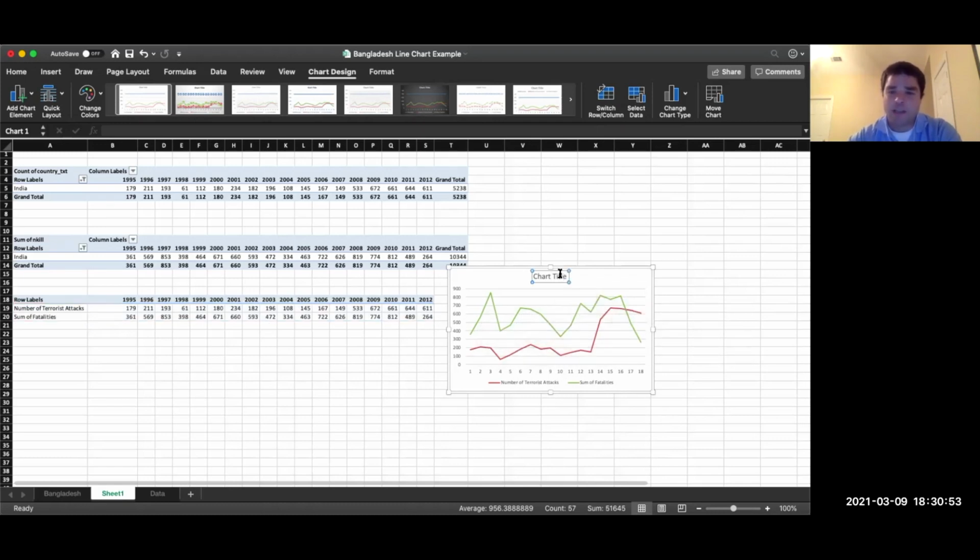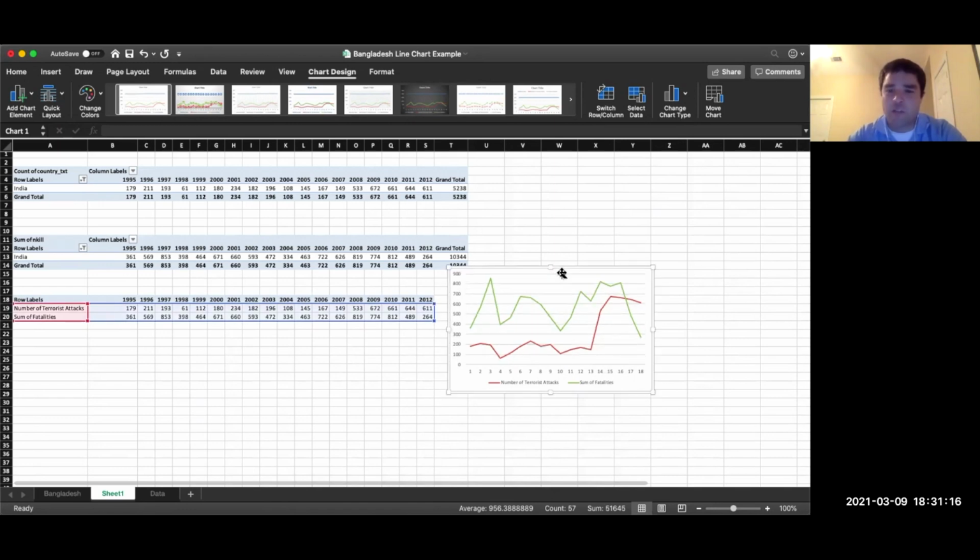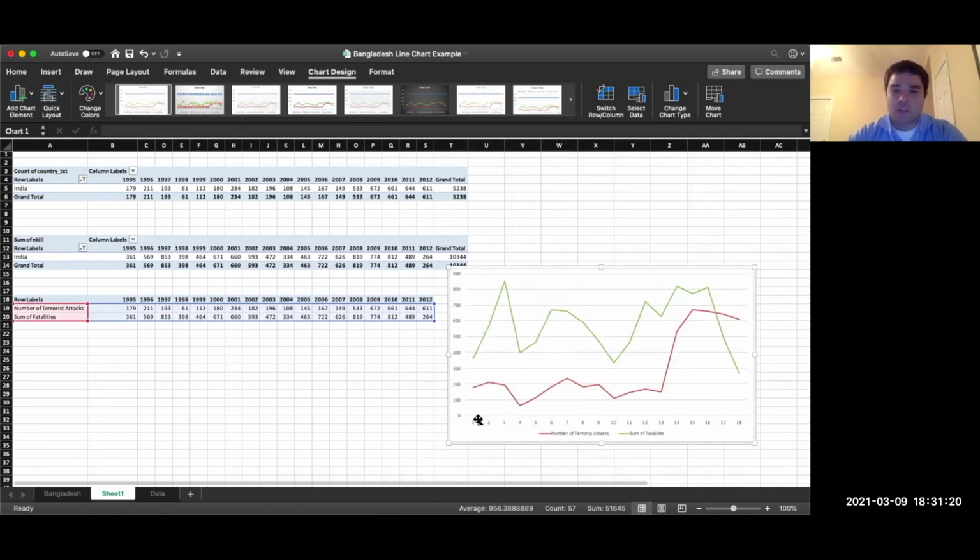I don't like putting chart titles in because it's the habit that I've got into from publishing in journals, and it also makes things a little bit clearer for this. So I'm also going to delete the chart title, but feel free to name this something like Terrorism in India. It helps if I can type, or something to that effect. If you want to put a title in for the graph, you're more than welcome to do that. But for now, I'm going to delete that to make things a little bit easier and clearer. Okay, next problem that we're going to solve is this. The labels for our x-axis go between 1 and 18, which is not so helpful.